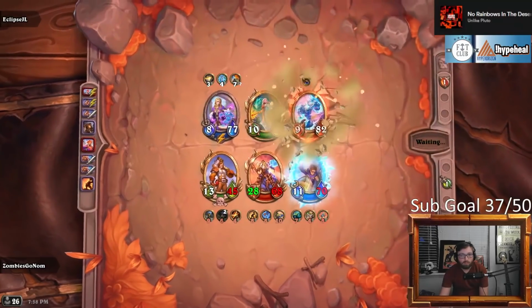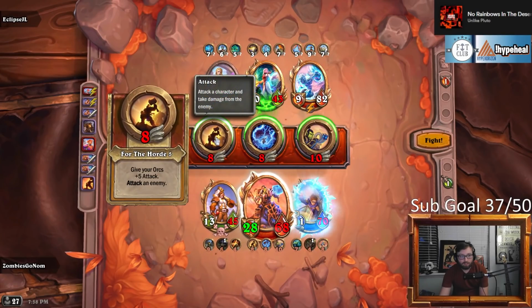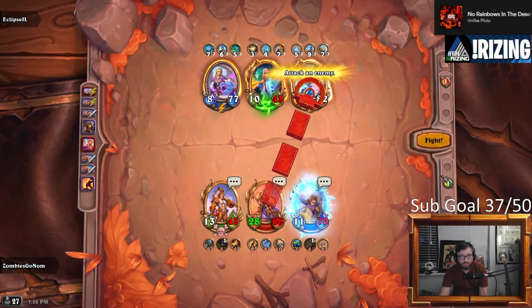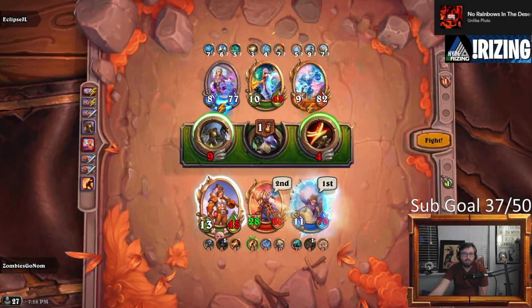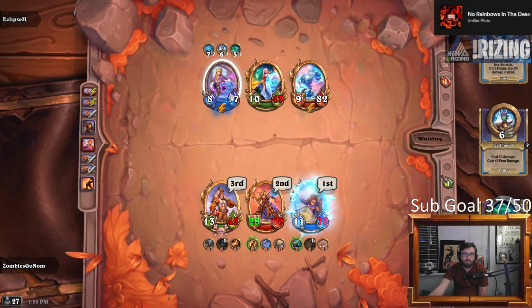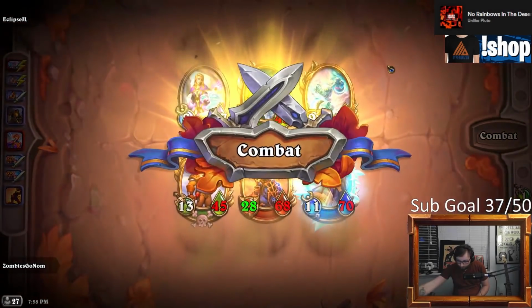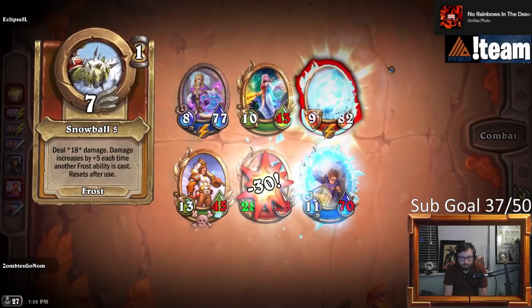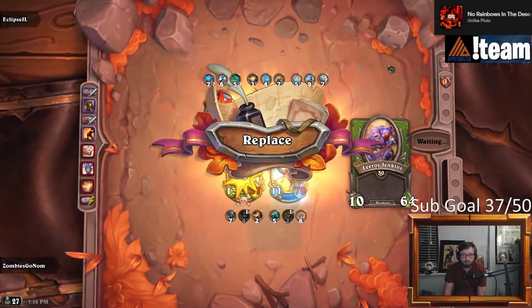Yep. Okay. So +5. We need to kill this local, right? Yeah. I guess we just get damage on the Jaina. So it would have been a little better if Tirion was frozen, but it's alright. Ooh, only getting 1 hit there kind of sucks.